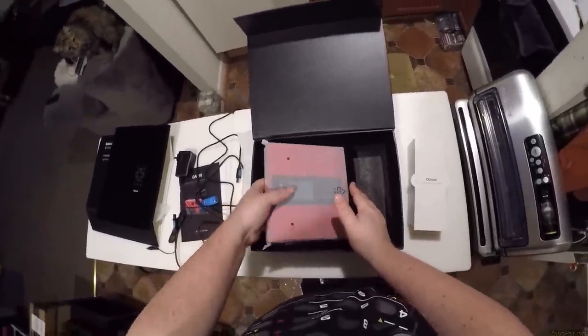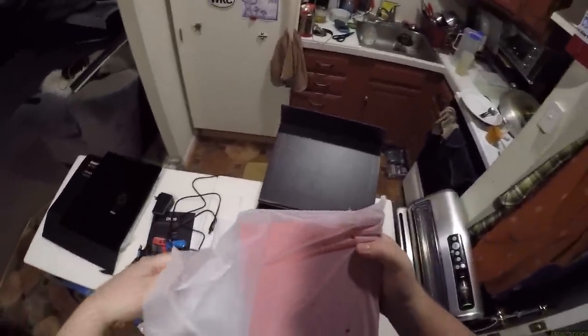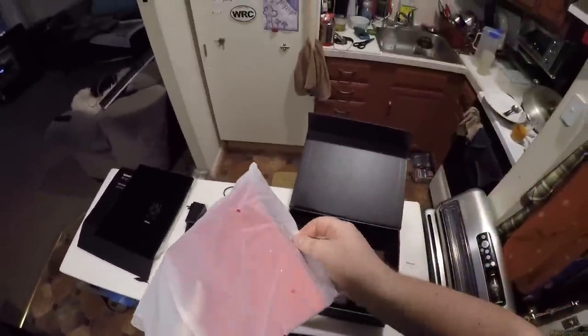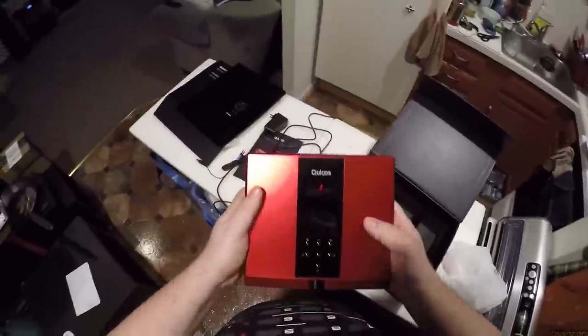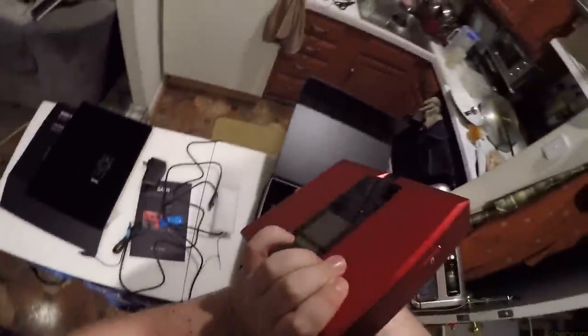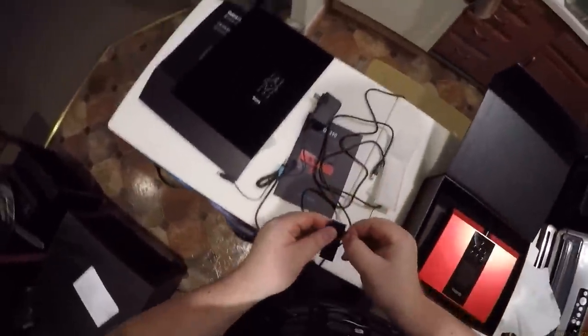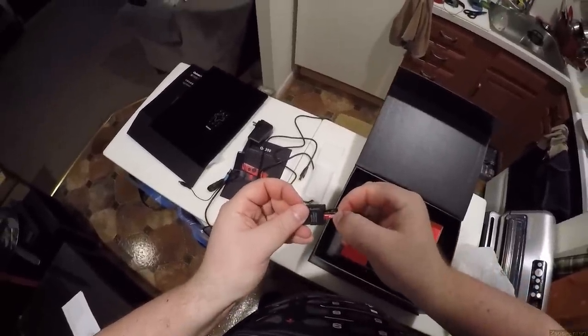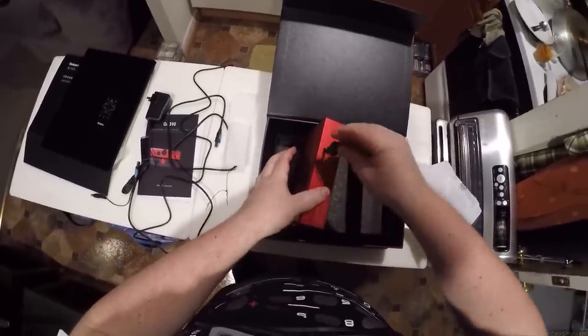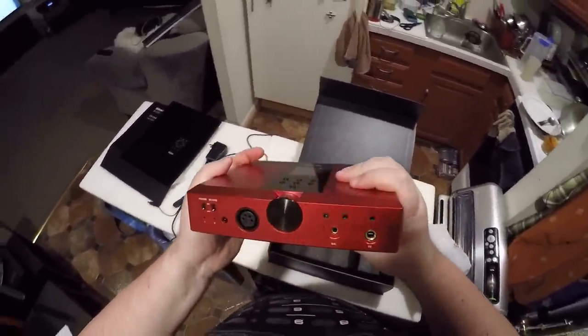I guess we're left now with just this unit — and what a unit it is. There's another thing — I know they have to put them in these bags to prevent water damage, but it ruins the unboxing experience. A velvet bag maybe is fine, but if this was just sitting there and I touched it and it's got fingerprints on it... Wait — it's got an SD card reader on the side! Why does it need a USB card reader adapter? I guess they give you that so you can fill the card and then install it. I've got a strange feeling this is going to end up in my bedroom.